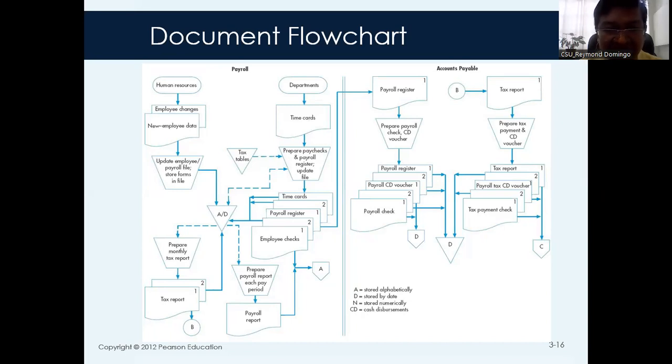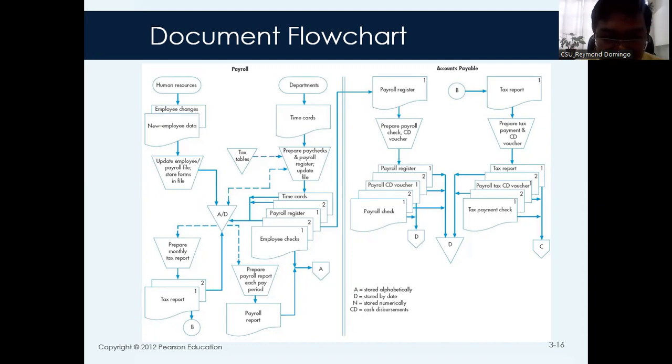Okay, after the preparation of the paychecks and payroll register, we have the following documents. We have two copies of employee checks, two copies of payroll register, and a time card, the time card which was provided by the different departments.